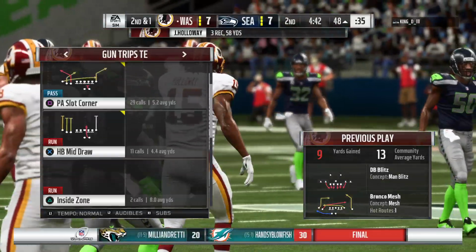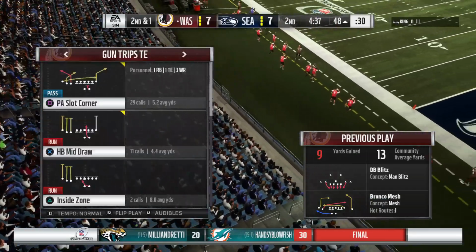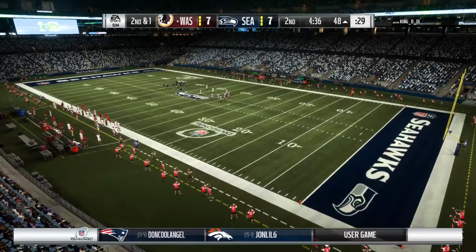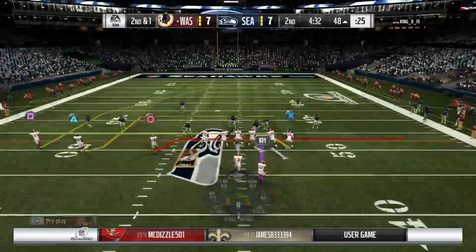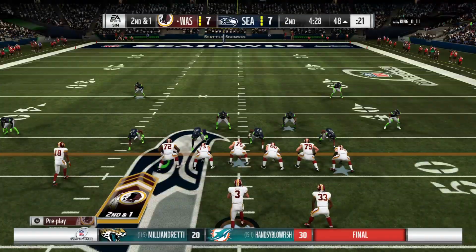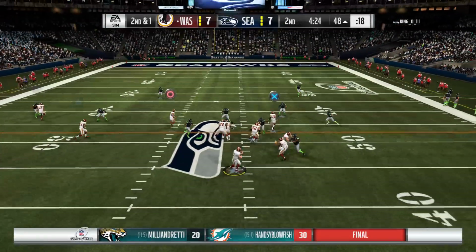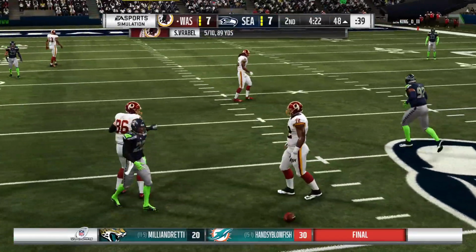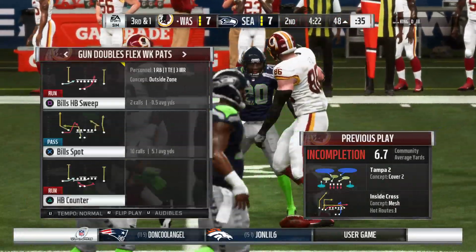I know many people like to throw to the tight end, maybe in a little flexed out position because he creates mismatches with his size. But slot receivers do the same thing with their quickness, their speed, and their route running savvy. That last catch short of the marker by just a yard leaves him with a very manageable 2nd and 1. Back to throw. And incomplete there. A nice hit jars the ball free and brings up third down.